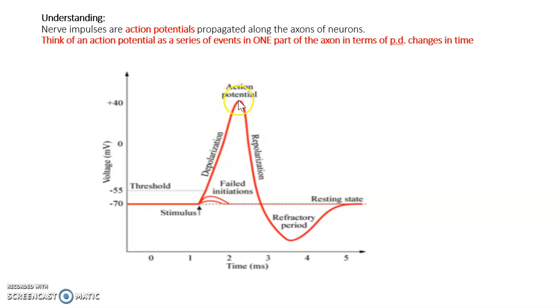Potassium moves out, and that causes repolarization. Because the sodium channels are not allowing any conduction at all, we also get hyperpolarization. Here the sodium ions come out of the refractory state, some movement, and we re-establish the resting potential because both ions are now moving through those voltage-gated ion channels at a voltage of -70, and we've also got the pump re-establishing the gradients. So that is the action potential.